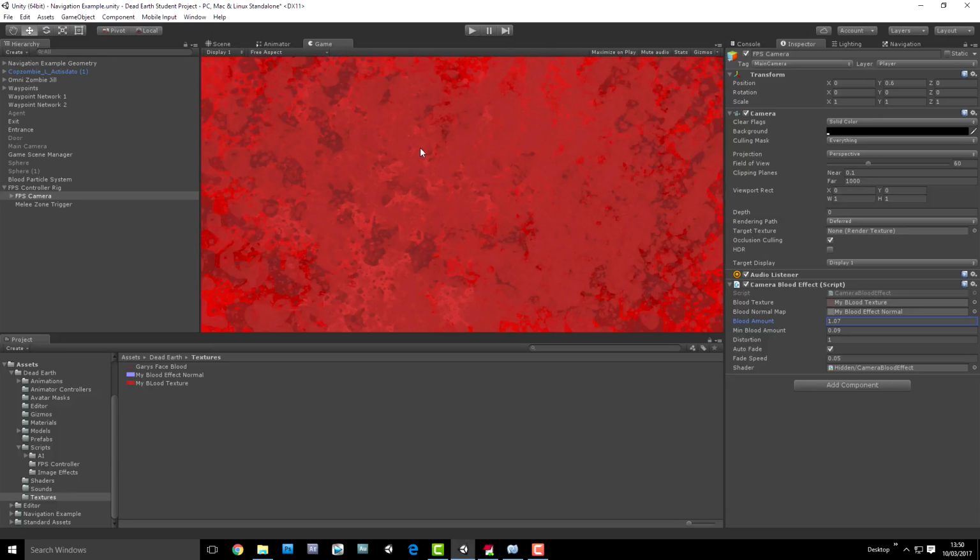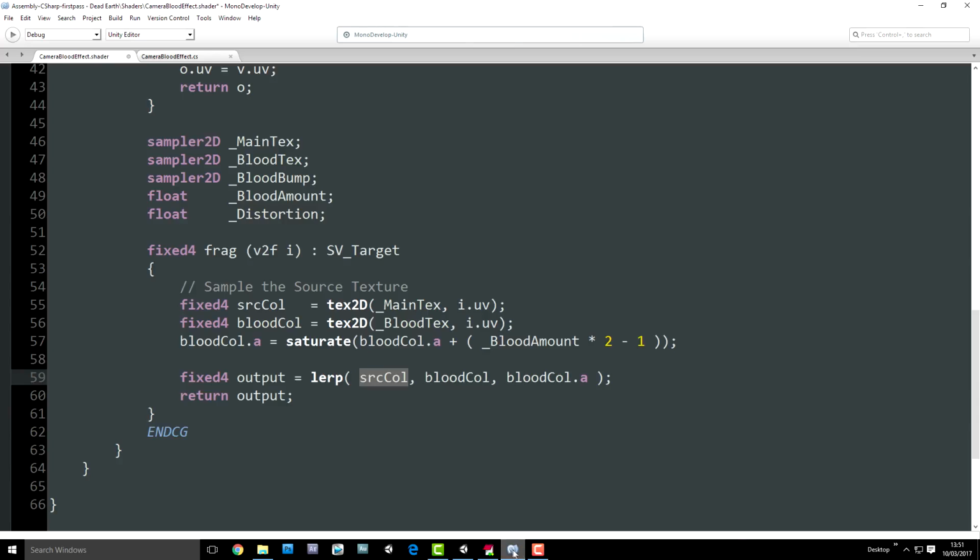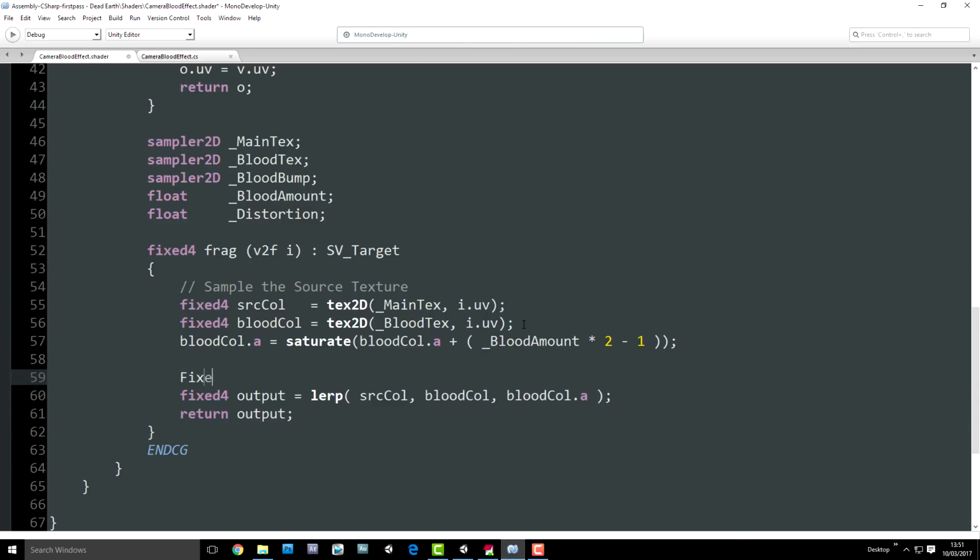And of course this is supposed to be blood, which is supposed to look like red liquid, so we never want the blood to be fully opaque. So what we need to do is now calculate what we want the actual blood color to be. Where the blood is showing up, we wish to sample the blood color from the blood texture and then blend it to some degree with the source texture that is already there underneath it. So we'll create a new color for that, which I'll call overlay. Once again, it's just another fixed4. I will call it overlay col, and we could start by simply multiplying the two colors together, right? Source col times blood col, like so.